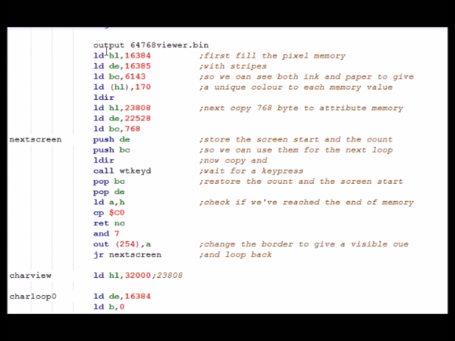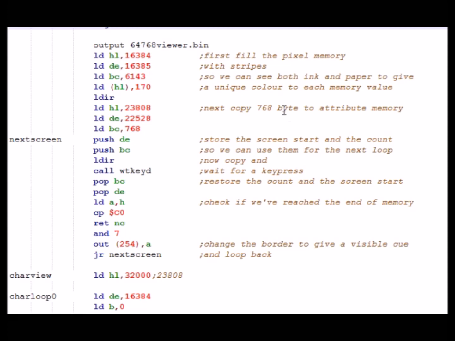So the first thing I do with this program is, well, I'm going to run it up at 64768 up at the top of memory, so it's not interfering with our code. And the first thing I do is I fill the screen with stripes, so alternating on and off pixels. And the reason for that will become apparent, because when you put attributes on screen, the two colors that are in the attribute will display on the screen. And basically this means that if we put memory onto the screen in terms of color, it will give us more or less a unique color for each different value that could be in the memory.